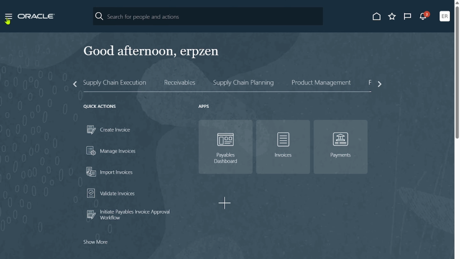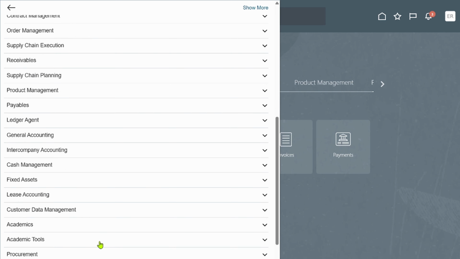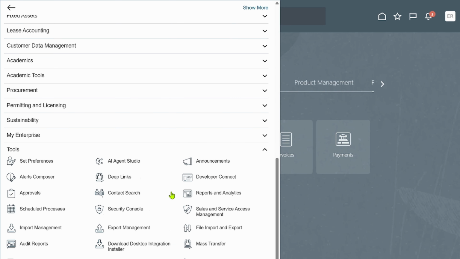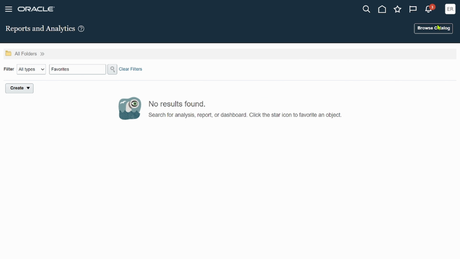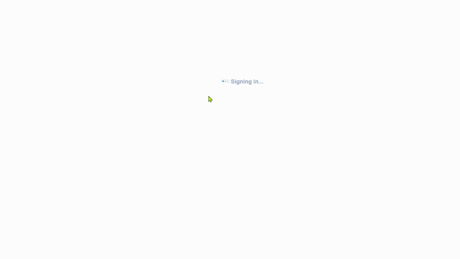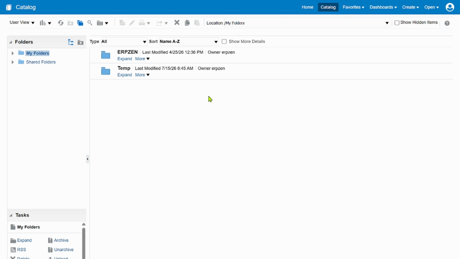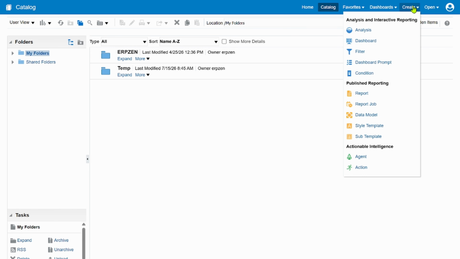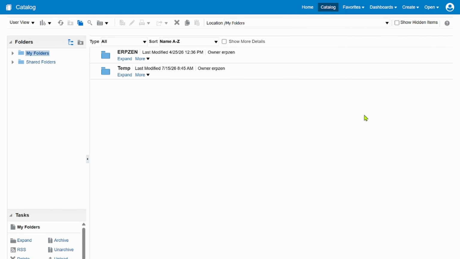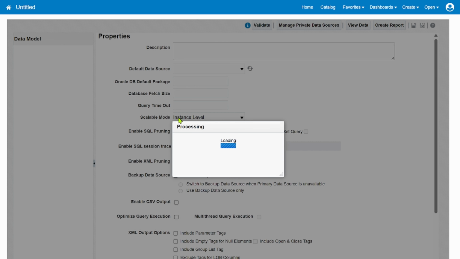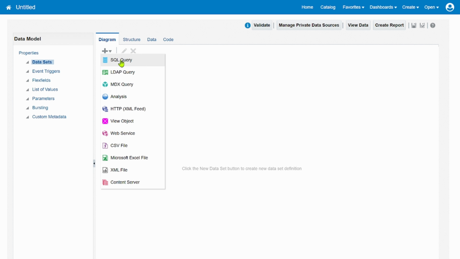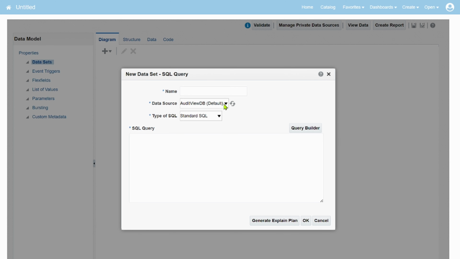Click on Navigator. Click on Tools. Click on Reports and Analytics. Click on Browse Catalog. Click on Create. Click on Data Model. Select SQL query.